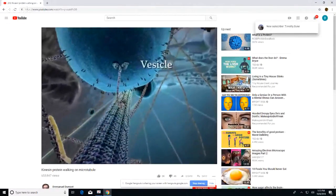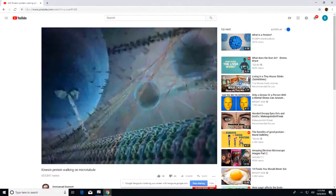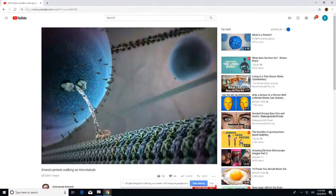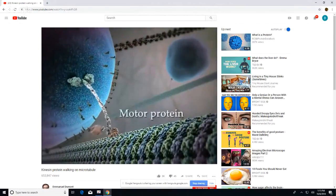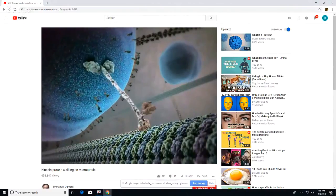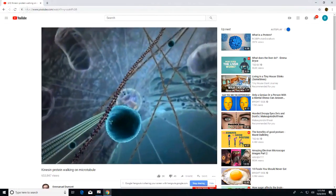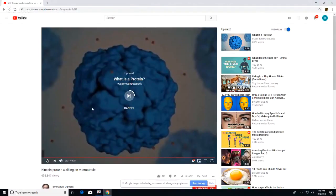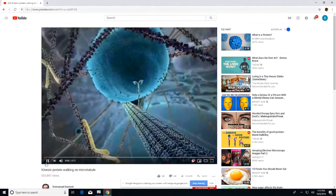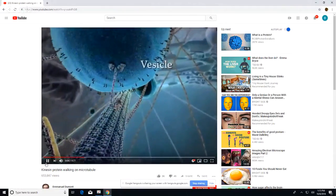Okay. So this is a vesicle. Right? This is my tubulin, this is my cytoskeleton, and this is my motor protein. So my motor protein can connect to my cytoskeleton, and this is my vesicle of, say, for example, milk protein. And it's just being transported, right, to the outer plasma membrane where it is going to be secreted. Let's watch that again. Okay. So this is kind of a depiction of what the inside of the cell is doing.